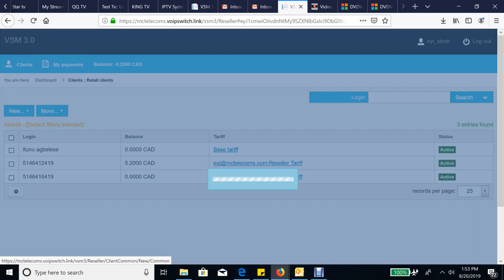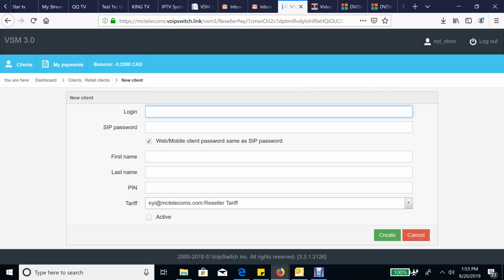To create a new customer, all you need to do is click on new and then select new. What we're using right now is not like the other system where you just put in the phone number and it works. We're still building on this to make it much easier for our resellers. But again, these are very easy steps, and adding a customer should take maybe less than 1 minute.